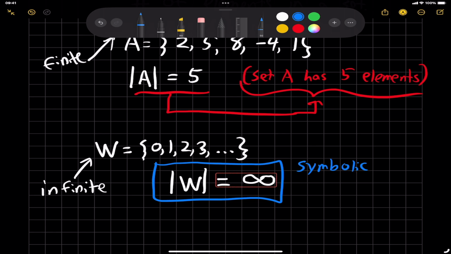All right, so this little thing that I just circled here, that's just for symbolic purposes. Anytime that you see the cardinality is equal to infinity, it just designates an infinite set. That means that the number of elements go on forever, that there's no finite bound to the number of elements, and that it does not have a cardinality. We do have that symbolic representation where it looks like it has a cardinality, which we call infinity, but that's just for symbolic purposes only.